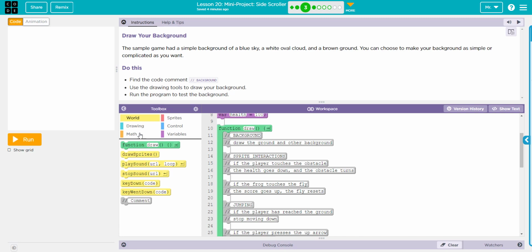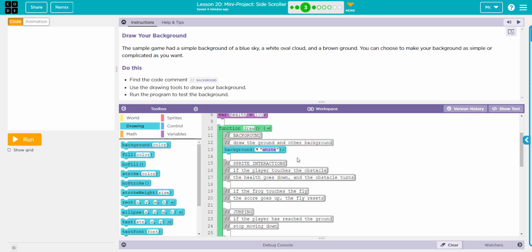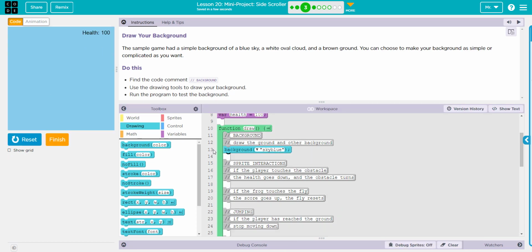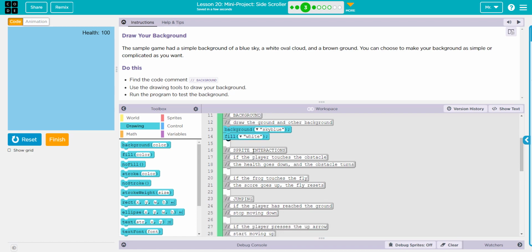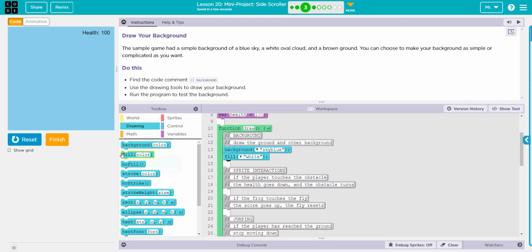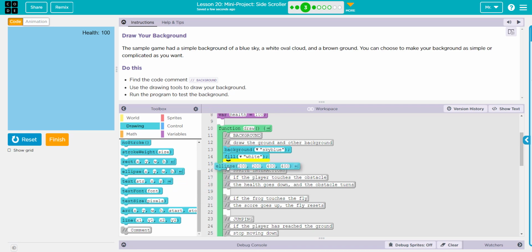We're going to go ahead and draw the ground and the background. I'm going to start with the background color, and we're going to use sky blue for that. We're then going to create the cloud. To do that, I'm going to create a white cloud. Use the fill block, and I'm going to go over this part fairly quickly. I think at this point in lesson 20 we should be able to create this stuff. And we're going to create an oval for the cloud. We could create a sprite if you want, but I'm just going to create an oval.